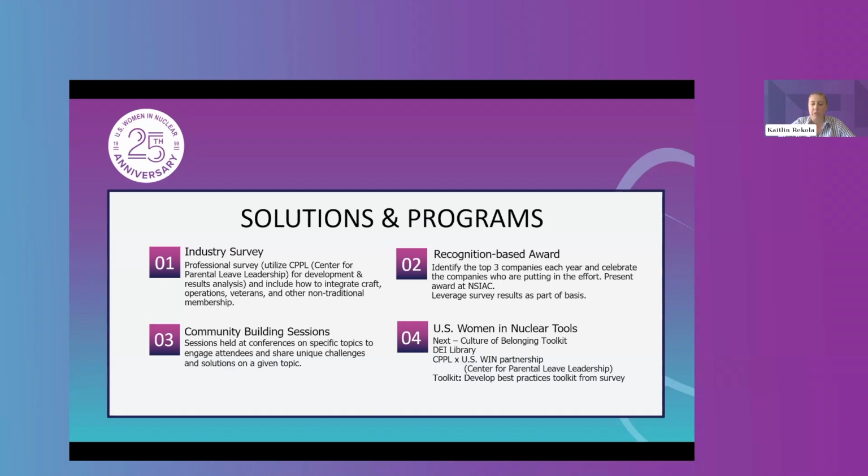You'll see the partnership here with the Center for Paid Parental Leave Leadership. They are the ones that would help us with the survey. And then from that survey, potentially create a toolkit to develop best practices. And then lastly, I would just note that 2 other things we worked on this year too was the culture track and really just elevating the quality of sessions and structuring the engagement there. And additionally, we plan to, like I said, kick off the planning for the membership survey this fall. So I will now turn it over to Lily, who can talk about Objective 3.